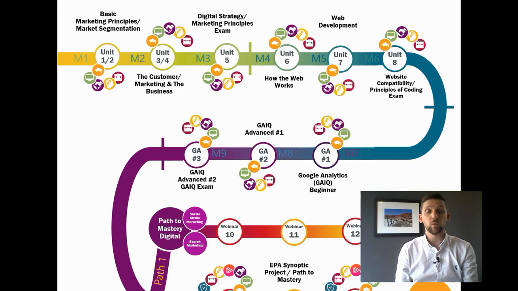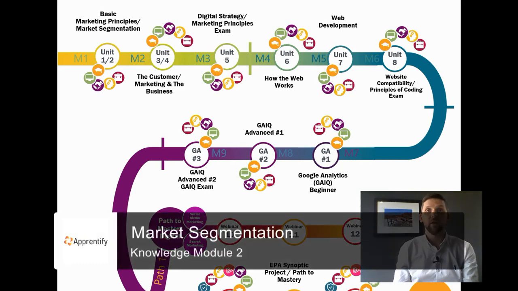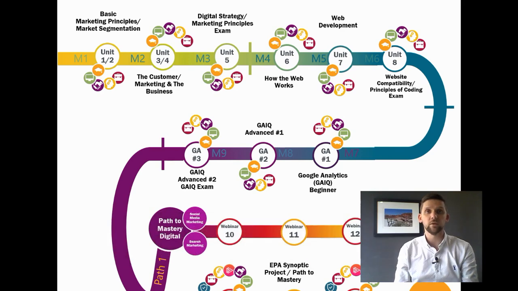Also in month 1, we look at market segmentation. More commonly known as target audiences, market segmentation is how we build specific markets and specific target audiences based on 4 key strategies: geographic, demographic, behavioral, and psychographic targeting. Segmentation is also about creating buyer personas, so identifying the different types of customer that we have in our market and in our sector, and how we create marketing material that is more likely to make that individual convert.